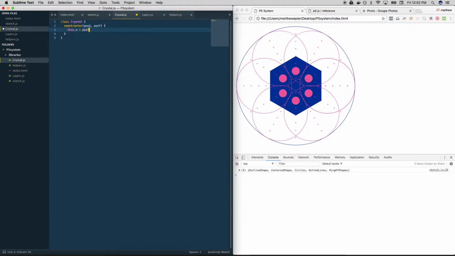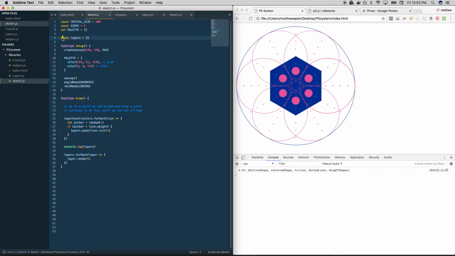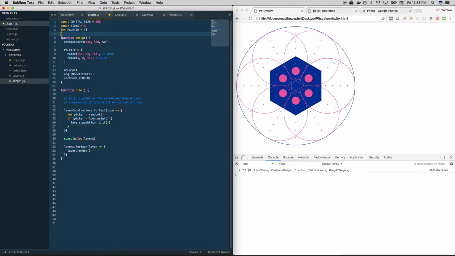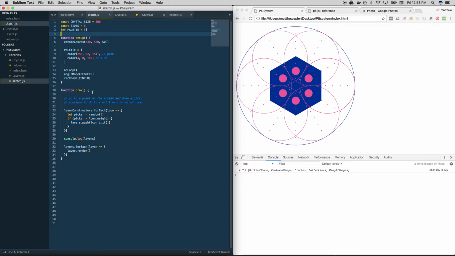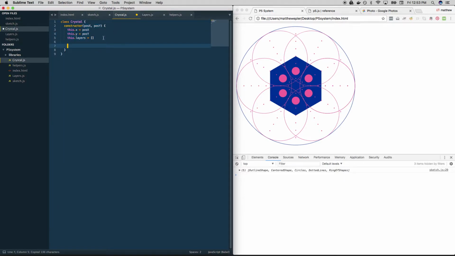So we're going to need an X value, and whatever we get passed in, we'll use that. And then, just like we were doing before, we're going to need a layers array. Whoops, no, not an object. An array, which means we won't need this here, because we're going to move it. All right, great. And then we might as well build that as soon as we've asked it to create itself, and we do that by going through the constructors and picking a bunch of layers using random and adding them to the layers array. Cool. So that's really all we need to do there.